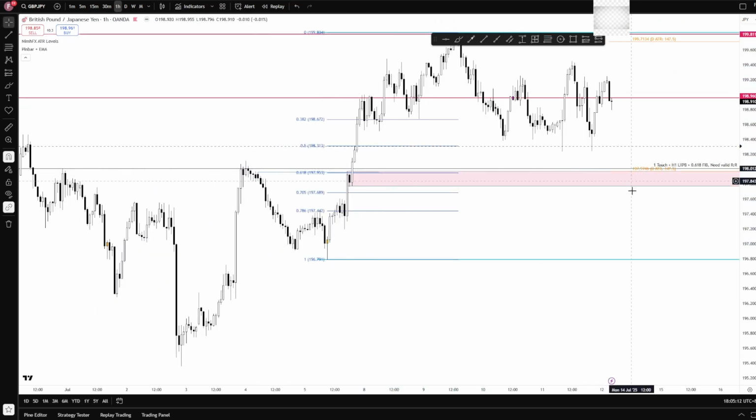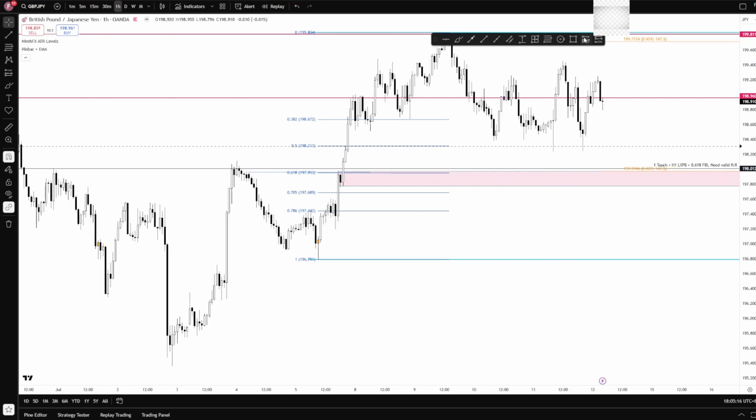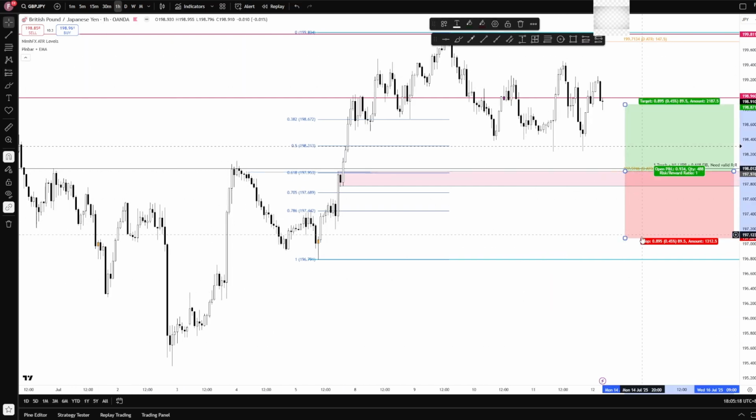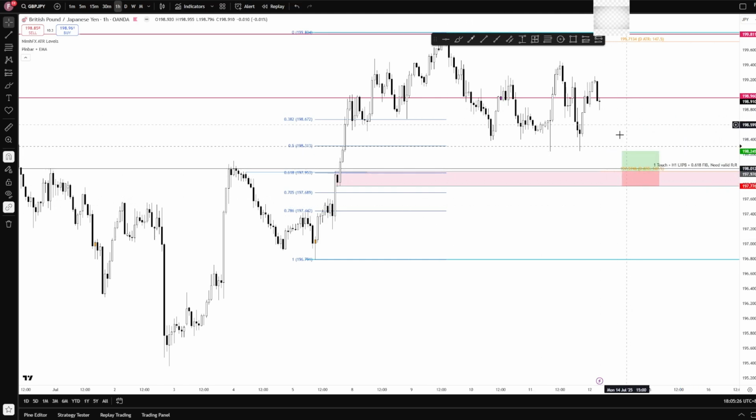It aligns with my H1 box, and it's also a one touch away. So I'm looking to get back in, if I can get a setup somewhere around here to maybe Friday's low. Yeah, quick mean reversion trade for this setup, but I require price to come in swiftly. So that's another setup I'm looking forward to.